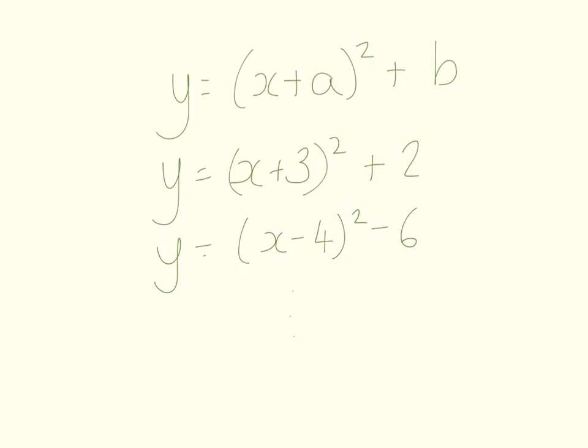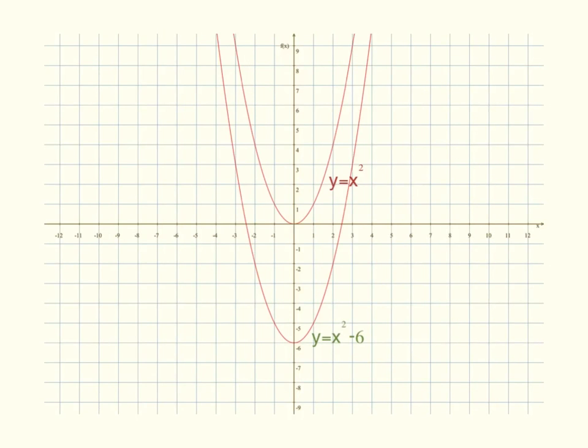What we're going to look at is the graphs of these parabolas and how we can identify how to put them into this form, and if they are in this form, how could we draw them? Okay, here we've got our regular y equals x squared parabola. Notice that it's got a turning point at (0, 0). Its line of symmetry is the y-axis. It's a happy parabola. It's got a smiley face.